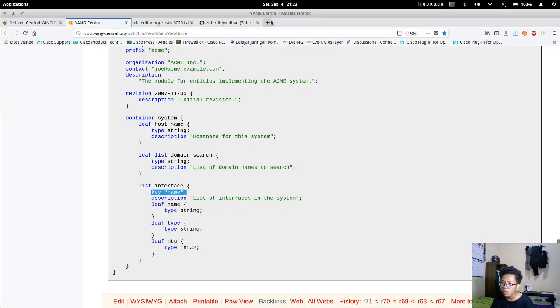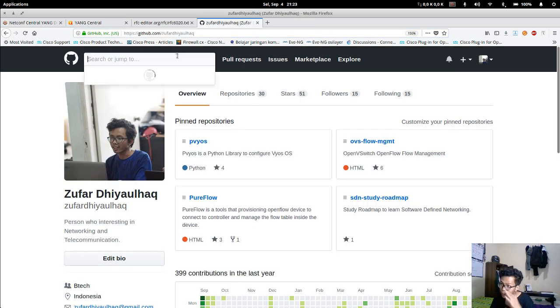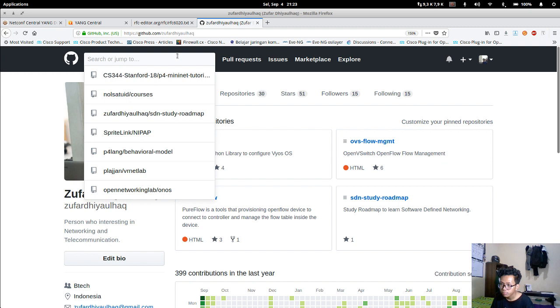Because it's hard to define the IP address, we can simply copy from another data model. Let's see on GitHub.